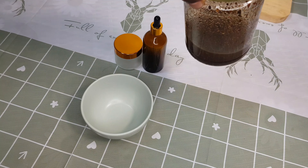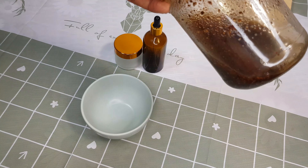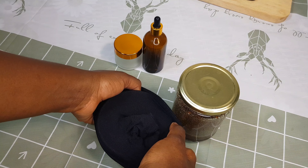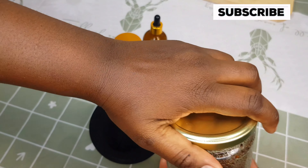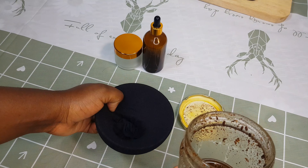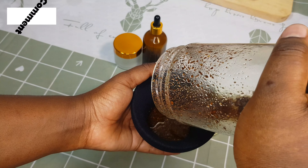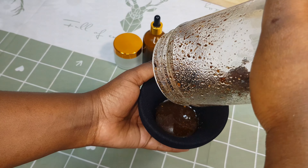After the oil is cool — make sure it's cool — I'm going to take my sieve. I actually use a mesh cup, so this is two layers just to make sure the big particles are not found in the oil. Then I'm going to go ahead and strain my oil. Drop a comment after you've used this oil and let me know how it worked for you.